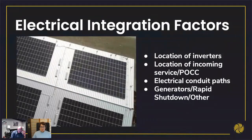Yeah, it helps us, but we don't look at it from just a solar energy project's point of view. We're trying to be as integrated into your overall electrical design, which will hopefully save money for the entire project, not just the solar array, but the entire construction of the facility. If there's something we can get involved in early on that saves money, we want to have that opportunity.